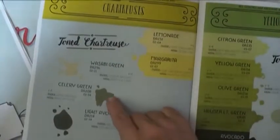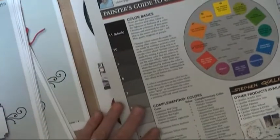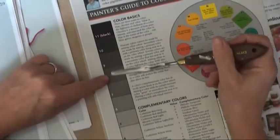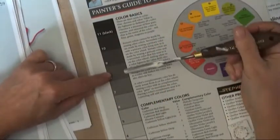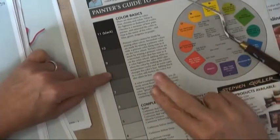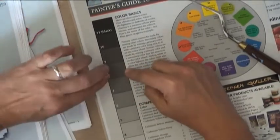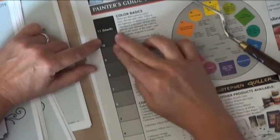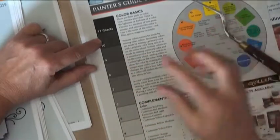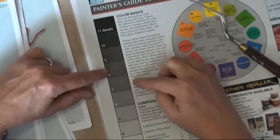Anyway, so you're in your light avocado, and it's got a value of 8. All right, so we know it's an 8. And by knowing that number and having it just assigned here, you don't have to do the work for it. So you're starting here. Maybe you've base coated a Christmas tree with the value 8. Well, now I want to shade my Christmas tree. Well, the rule of two says that if you go two steps away from the value that you start with, and you shade two steps away, so I would be looking for a color that was a 10, then it's going to be just the right amount of contrast to give roundness, but not to look severe, okay? And so same thing, if I want to highlight, I would go two steps back.